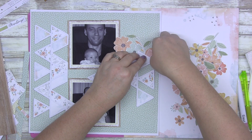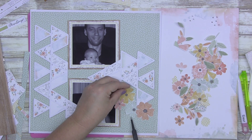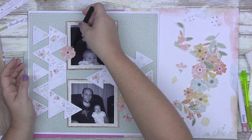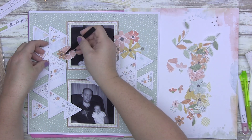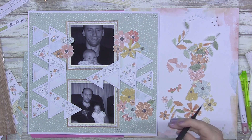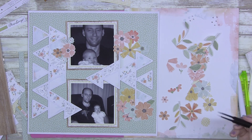These florals — I sacrificed one piece. I love the color on the back of these florals but I had to make a decision. When I bought them, instead of buying ephemera I would fussy cut, because I'm actually really enjoying fussy cutting. The last couple of pages I've done there's been some kind of fussy cutting involved. So what I'm trying to do here is I fussy cut almost the whole sheet.